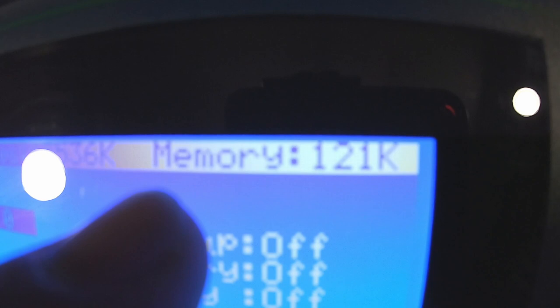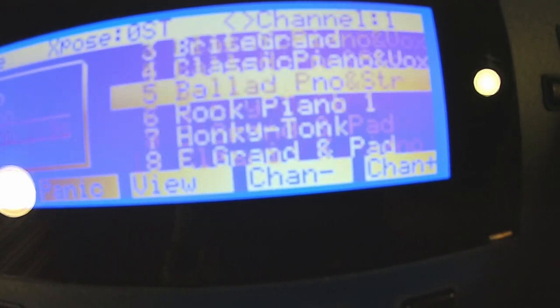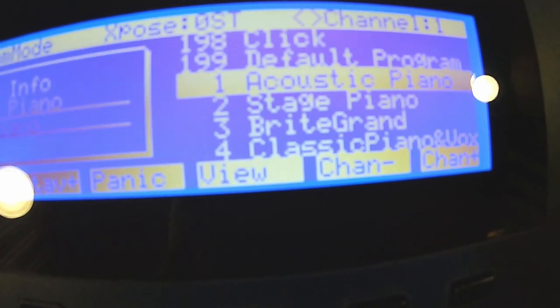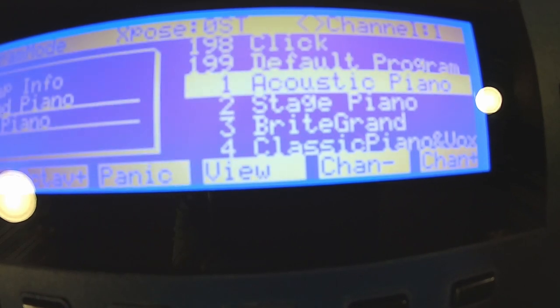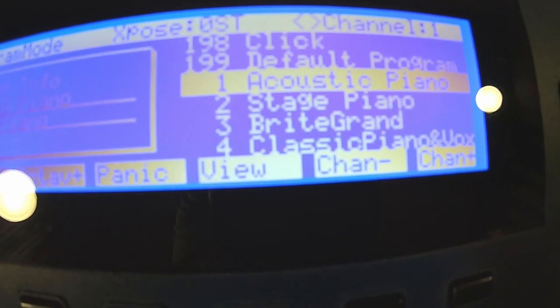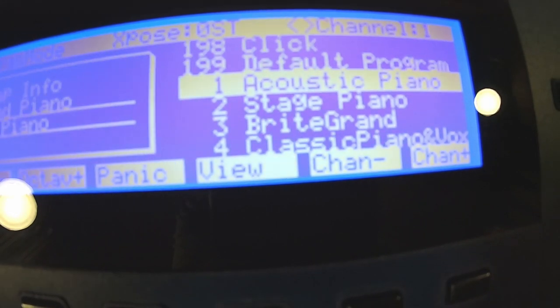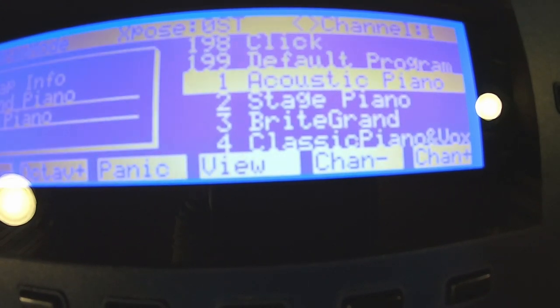So this RAM's maxed out, and this is the wimpy factory, the 121K. The K2VX has an expansion for this, which is not in this board yet. The K2000 VP only comes with 199 presets. One thing you can do is on the presets higher than this, you can load patches from the SCSI to SD. What differentiates the VP and the VX from the rest of the K2000s is these last K2000s actually had a K2500 sound set, I believe. So this 1 through 199 you would find on a K2500, I think.